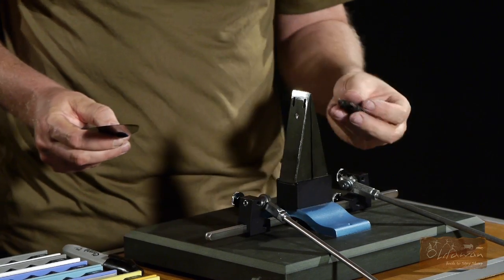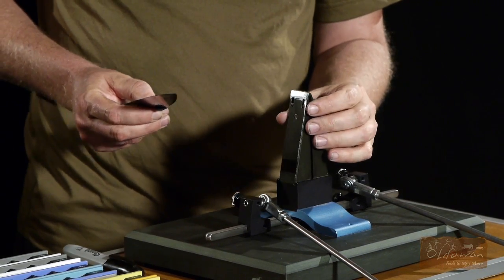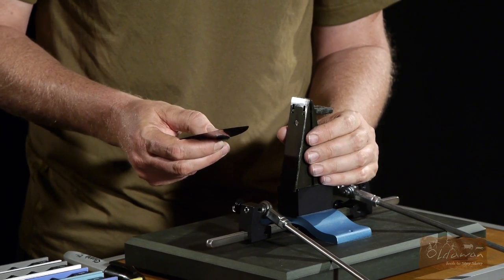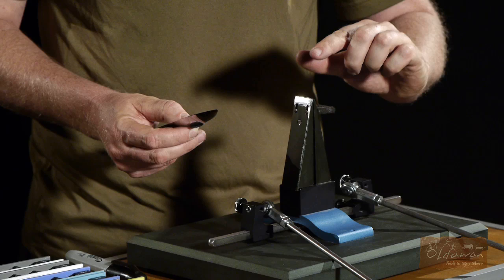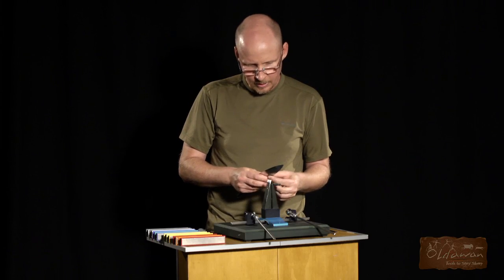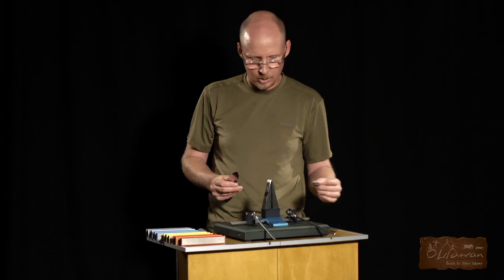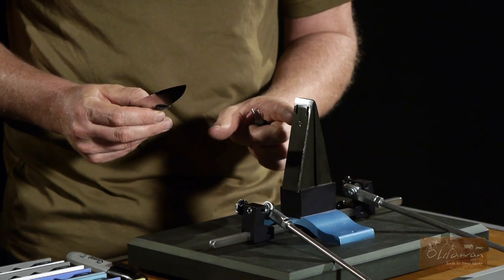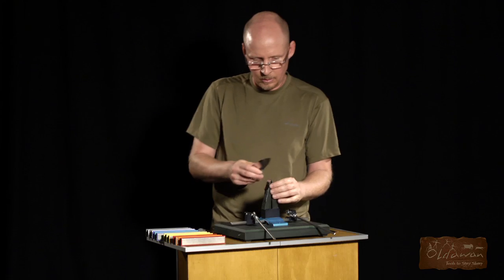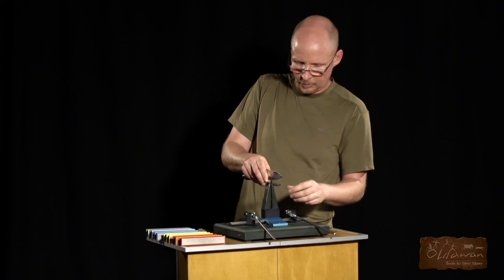I'm going to take my depth key. For me, I like using the top set of holes for depth for most knives, up until the cutting edge gets to about an inch above the top of the vise, and that's when I move it down to the lower set of holes. If you're getting into cleavers or things like that, you can actually work without the depth key at all and set it down all the way onto that first screw or just above it to get a little more depth into the vise for you.